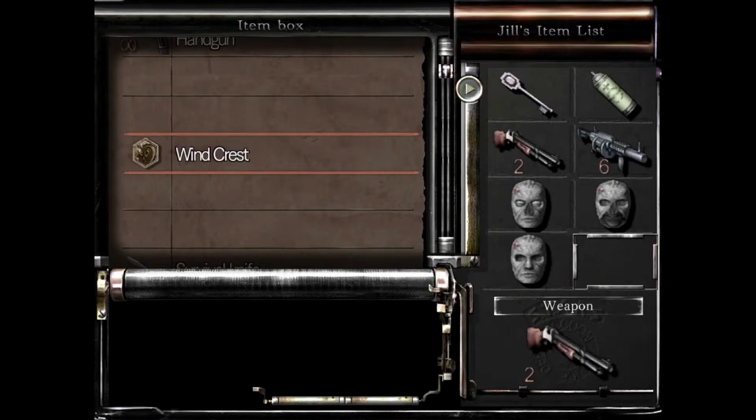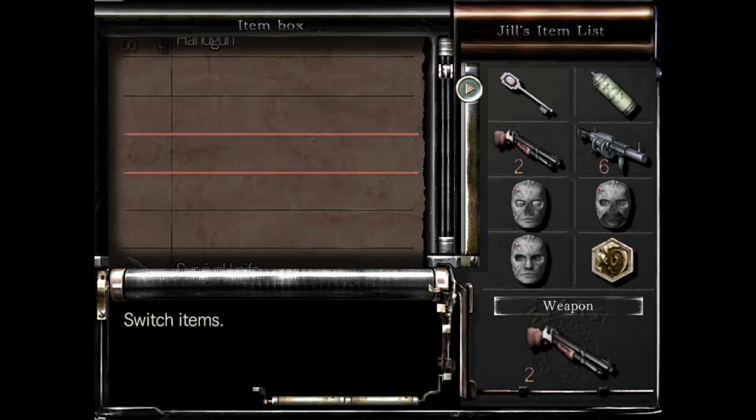And of course, we're bringing the wind crest, so that way we don't have to come back here and grab it later. So that's perfect. We got the weapons we need. We got our heal just in case we really screw up. The key is going to disappear. We got the wind crest.